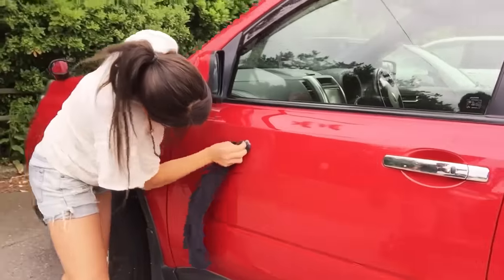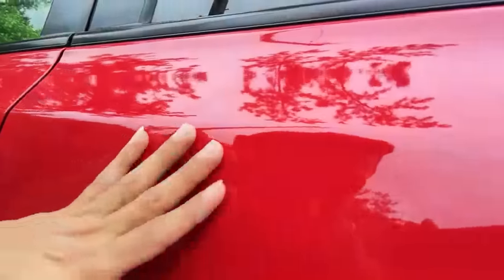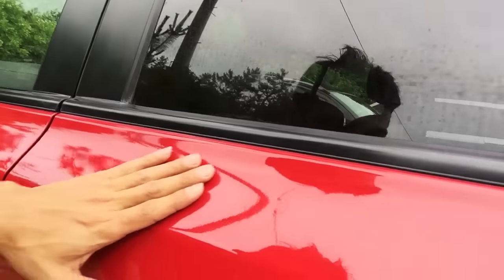Little by little, and we take all the water spots off. So in here, there's a little bit of water spots. Here is pretty much all gone. You can see it.